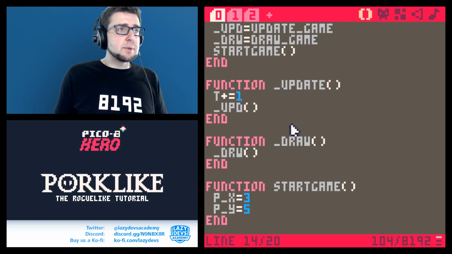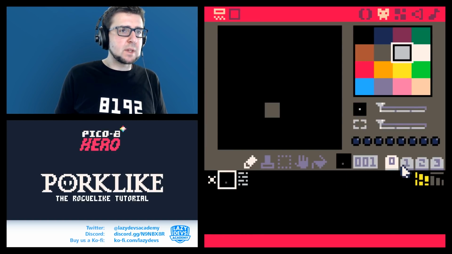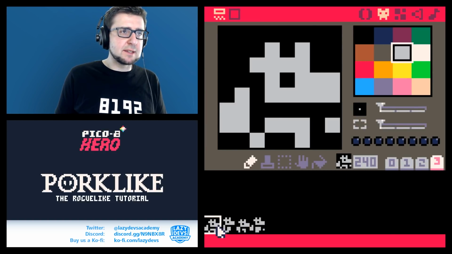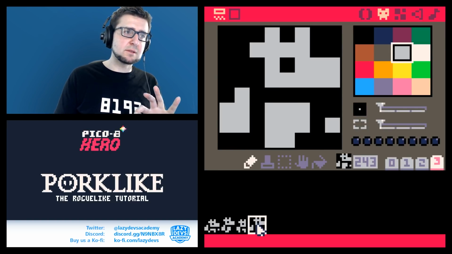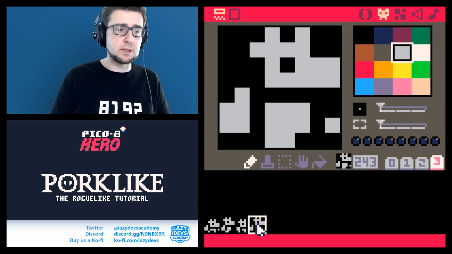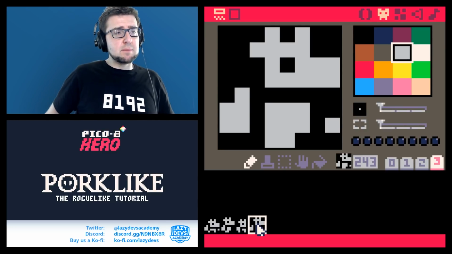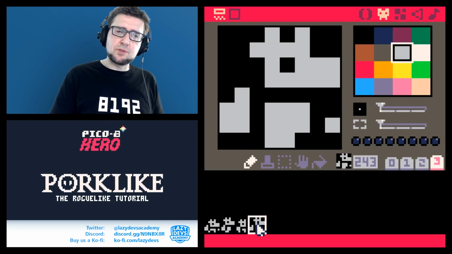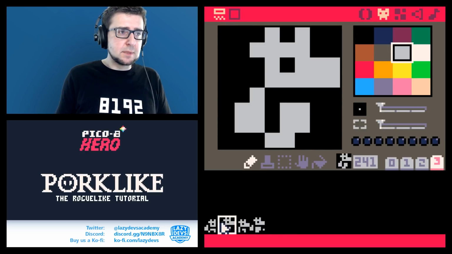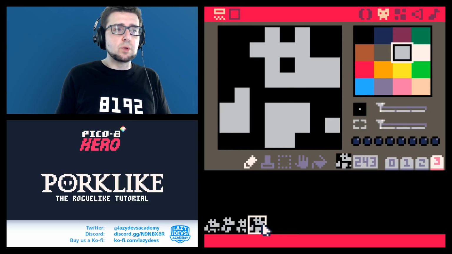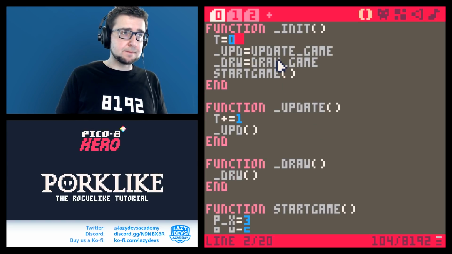Right, and then of course we also have to think about the actual animation. How are we going to make this animation work? And we also have to think about what kind of system, because that's not going to be the only animation in our game. There's going to be lots of other animations. Maybe some of them will have more frames, maybe some of them will have fewer frames. We're not really sure. I think a good idea for an animation is to store it in an array. So let's do that.